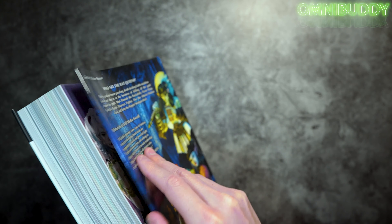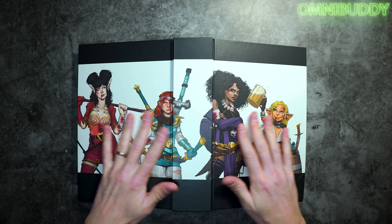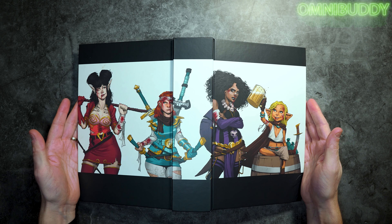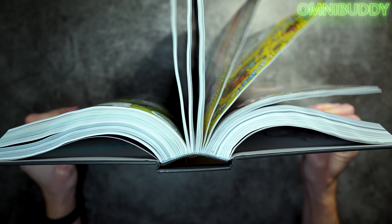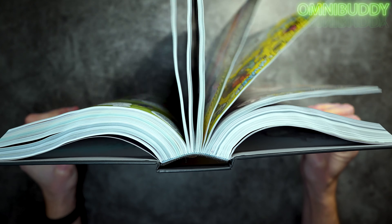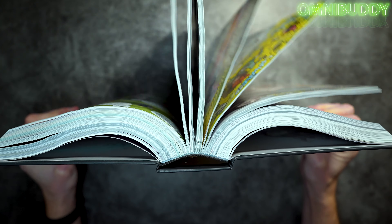Here is the Rat Queens Omnibus from Image Comics. Here's the shot of the spine — it is a flat spine, for those of you who care. And here is a nice shot of the back. This does retail for $125 USD. I believe the print run was 5,000, if I remember correctly, so not a huge, massive print run for Image. It's kind of an up-in-the-air toss-up if they are actually going to reprint a hardcover omnibus. I did get a damaged copy from OPB, knowingly. But you got this nice little band of some of the main characters on the front of the hardcovers here.